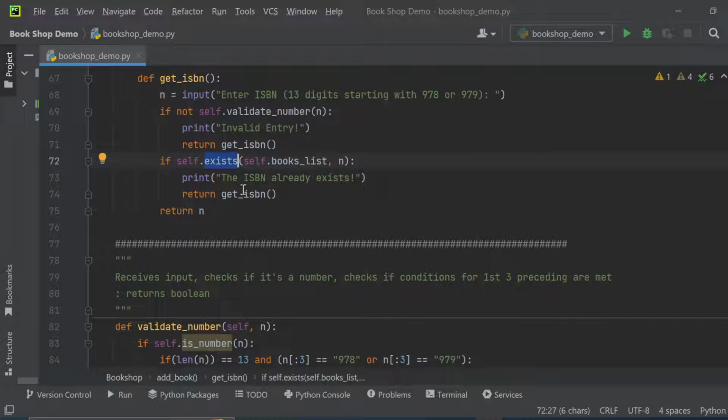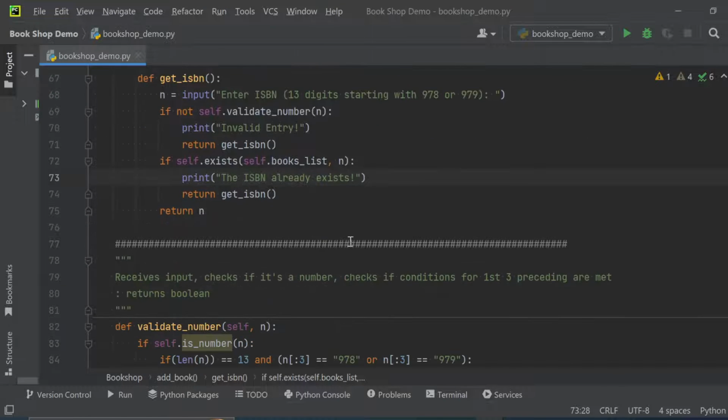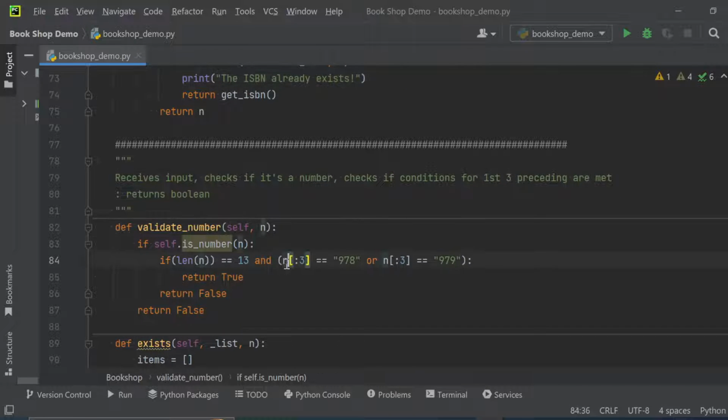All right, so now we wanted to take care of another function. Our add book won't actually work well because exists we've taken care of, but we still have is number. It still needs to verify if the user input is a number. So we need to code this is number function.